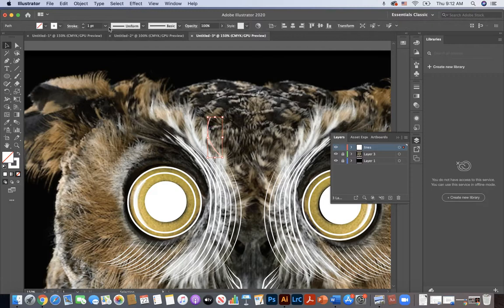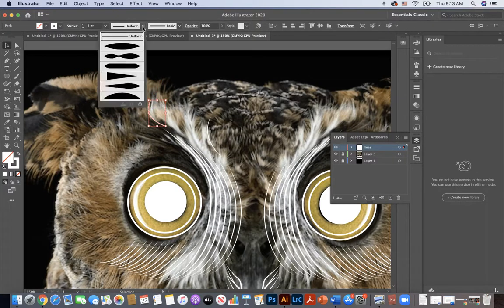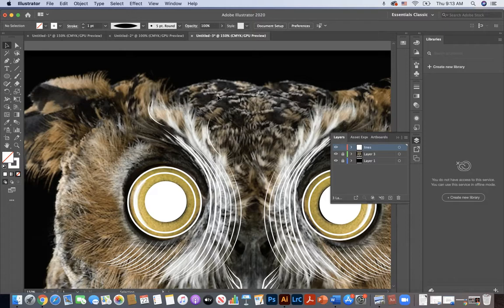You could just duplicate your lines. That's actually what Patrick Seymour does. All right, and you could play around with your line weight, making it larger or smaller, play around with the line color.